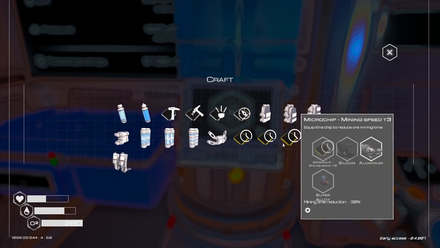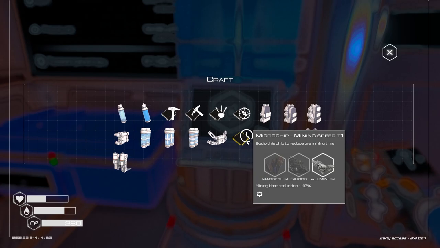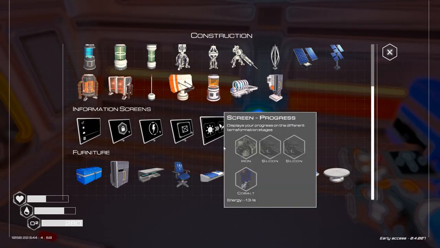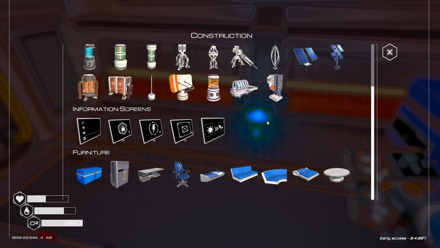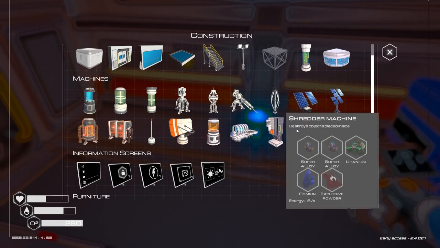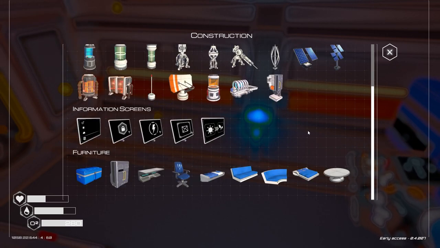T3, yep, everything there is okay. We can go for mining speed up. Aluminium there for that, but I only have one aluminium. I would like to get a communications array up and running if at all possible. Also, I'm going to need more aluminium for the drill twos. That's a bit of a pain in the bum, but definitely worth us doing.